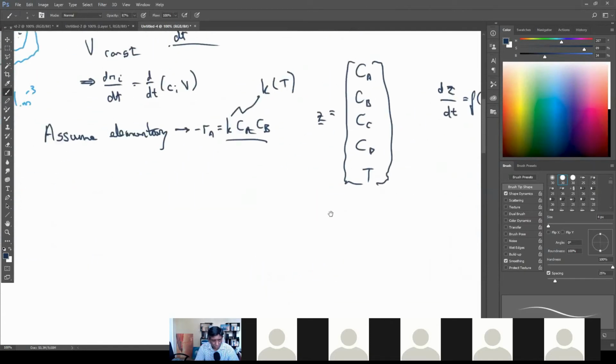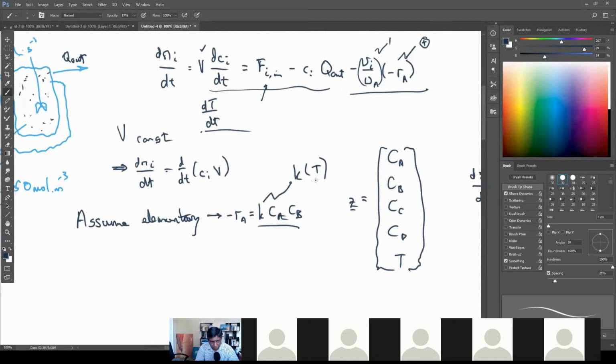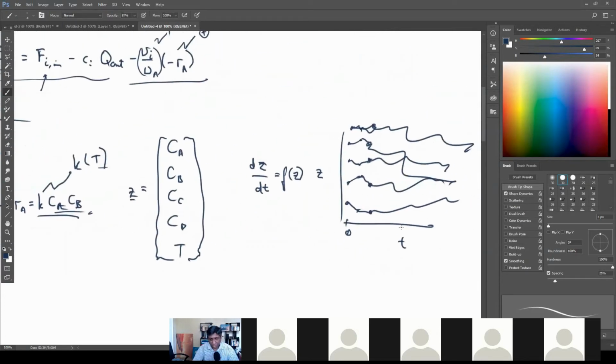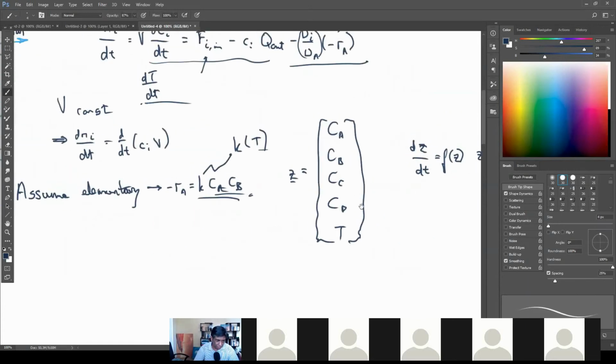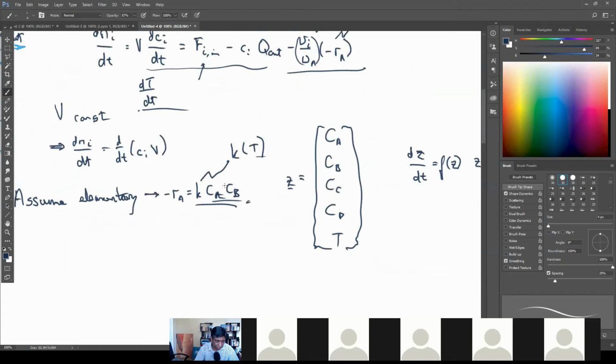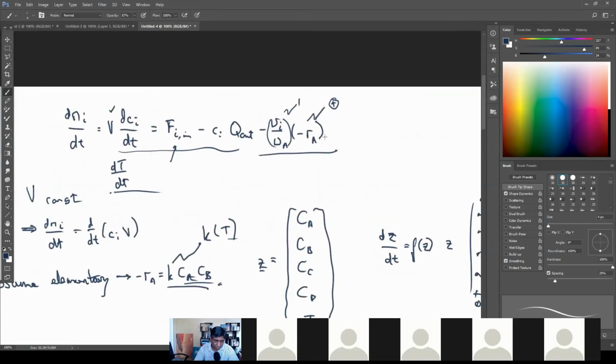So the reason I went into all that was to say that yes, RA looks complicated. We need temperature and we need the two concentrations. But you see, at every instant in time, we have all that. If you pick any time, if you look up here, you have numbers for concentrations, you have numbers for the temperature. So for your current state, there exist numbers for all these things, and you just stick them in this expression, and that gives you a number here. So in terms of understanding that this is a process, we are going to solve all these equations together, and we will be able to solve for these things.